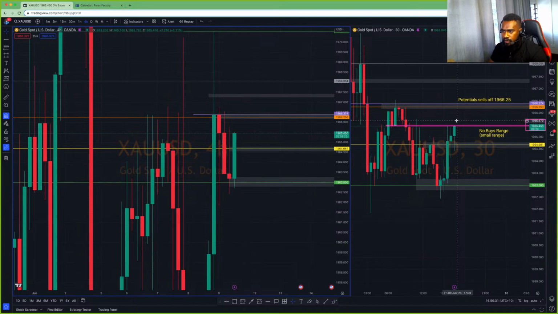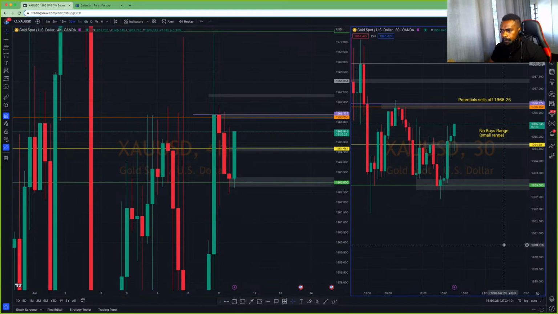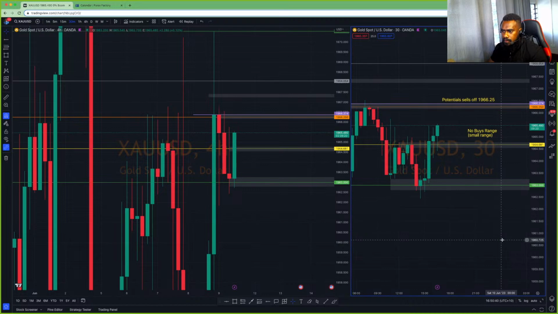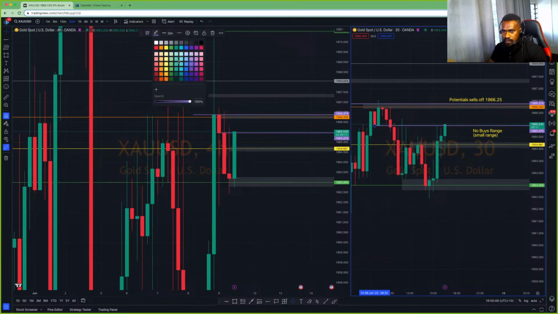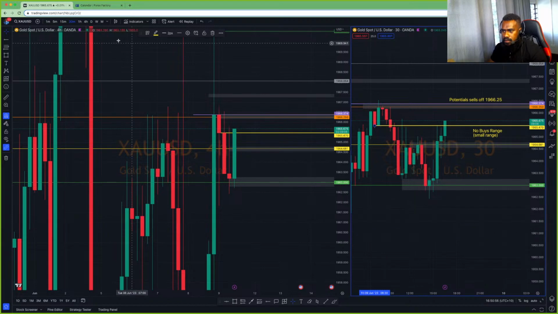Maybe if we close above it, we could have volume really drive price through. Who knows? We'll see. It's just something to keep in mind. That's all. But yeah, I'm also keen on seeing how we react with this resistance here. This is a minor resistance, so if we do break above it, then I'm gonna close it.